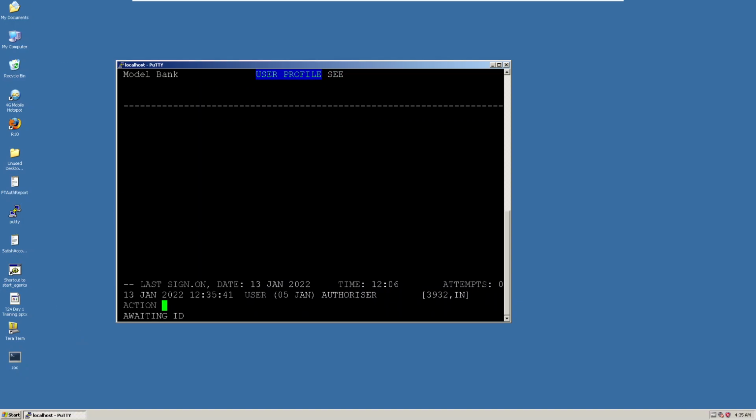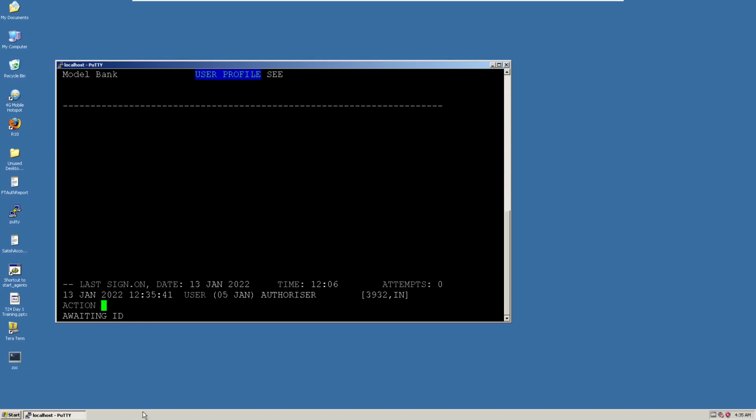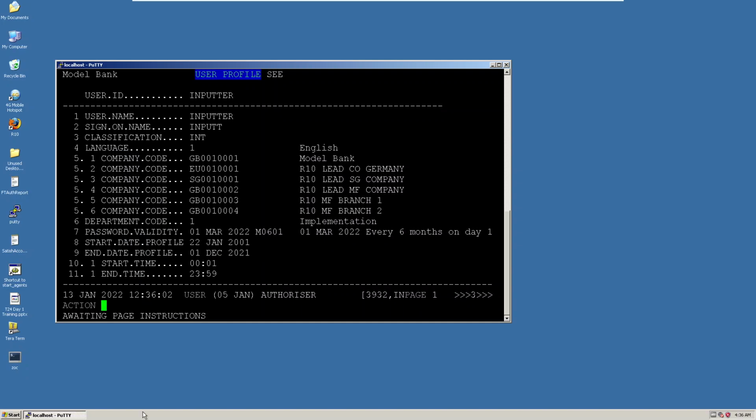So what is ID? Every record has some ID. For example, for the user, we have ID called inputter. So this is one ID here. So you can see username, and this is a user profile.